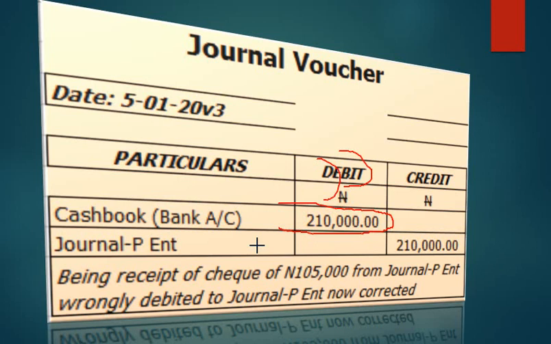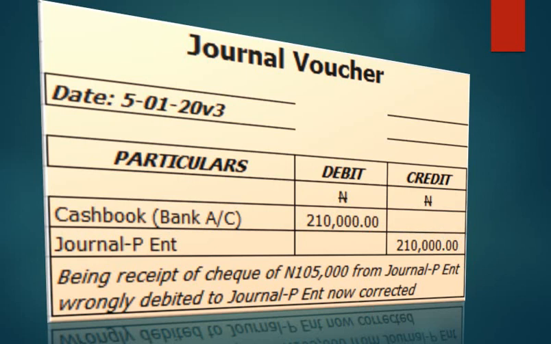And Journal2 is also credited because Journal2 was debited for 105,000 naira, whereas the money was received from the enterprises. So to correct that position, first we need 105,000 on the credit side to nullify that erroneous posting, and another 105,000 to record the transaction. That is why we have 210,000 on the debit side and 210,000 on the credit side, as against 105,000 that was mentioned in the question.